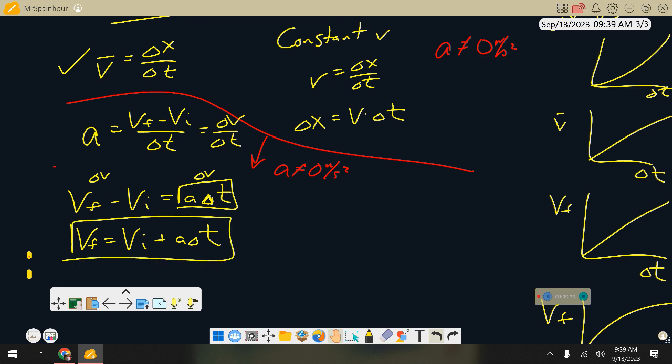And that equation is simple in that you should understand what it means. What does this simply mean? Hey, if I start with an initial velocity and I add how much it changes, I should know what it is at the end. Simple stuff. If I start going 2 and my velocity changes by 4, then I get 6. That's all it is.